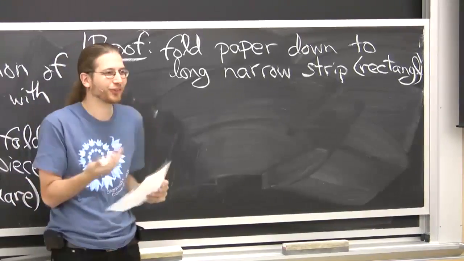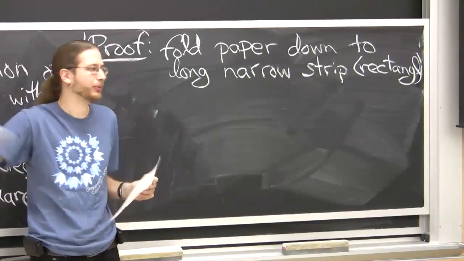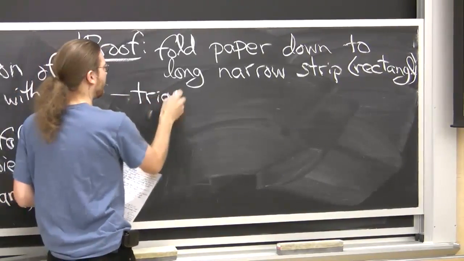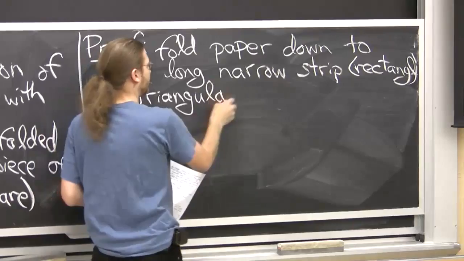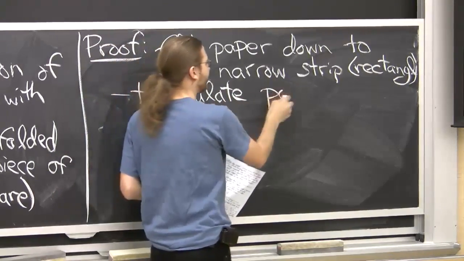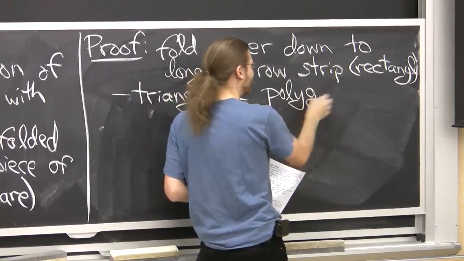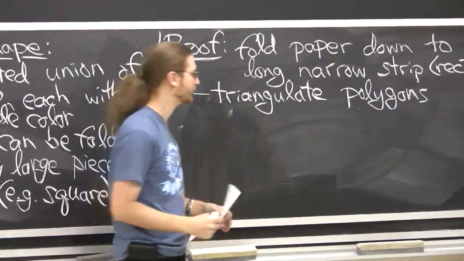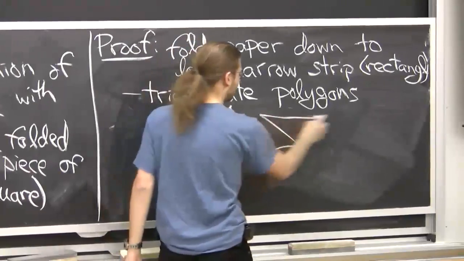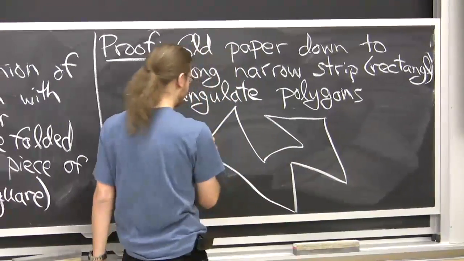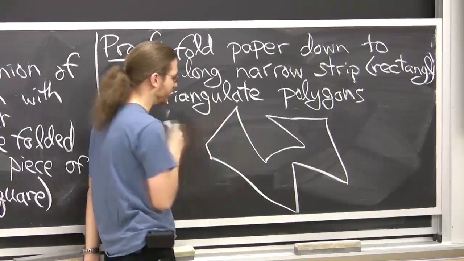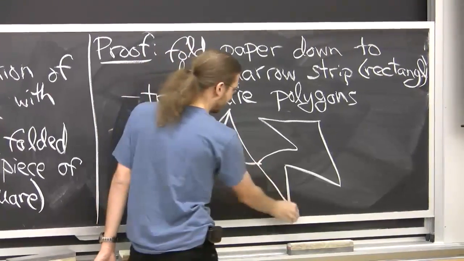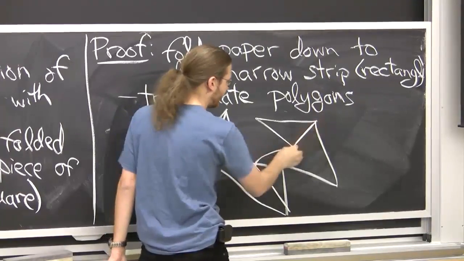But now, how do I actually say, like, wrap everything with a strip? So let's be more formal about that. The first thing I'm going to do, which is a common trick in computational geometry, it's like, well, polygons are confusing. I like triangles better. They're much simpler. So just triangulate all the polygons. So if I have some crazy polygon, imagine that's, I don't know, some piece of the zebra, I'll just subdivide it into triangles. There's standard algorithms to do this.